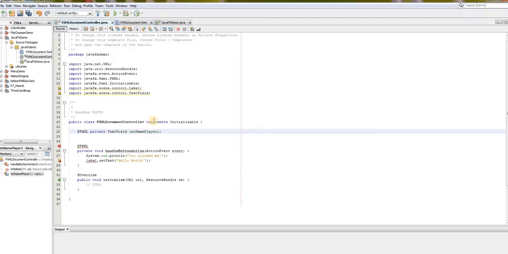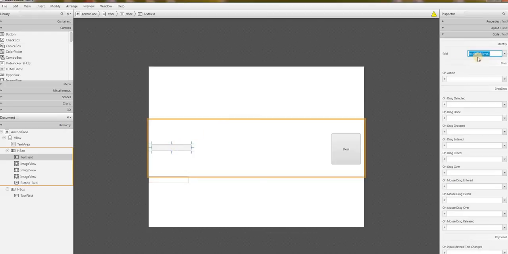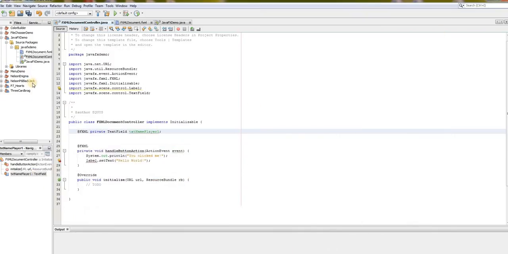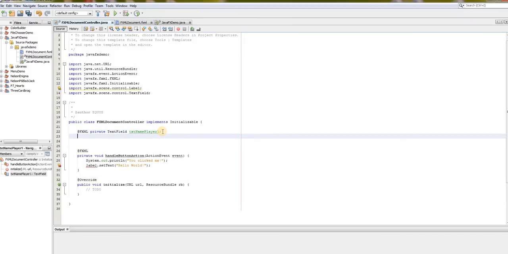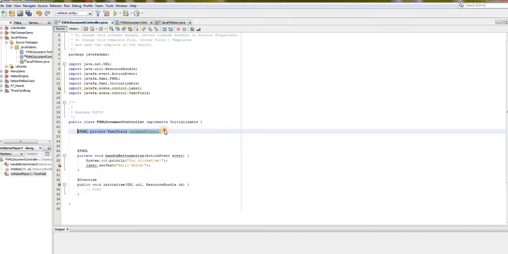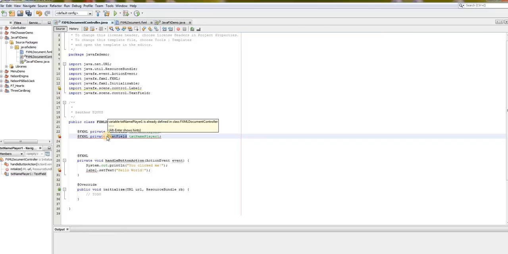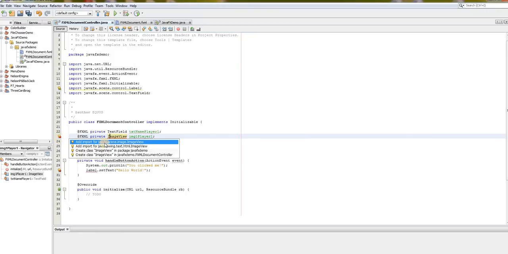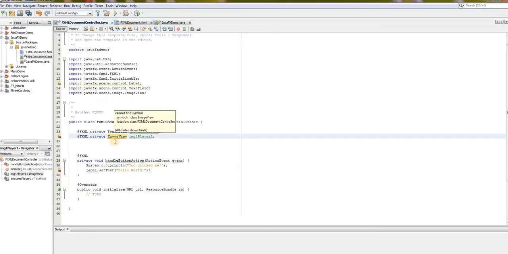Now if you can't remember the name, you can certainly go back to your Scene Builder and see what you wrote. The other thing you can do is check it in the FXML text, the actual XML code. And then I'm going to copy and paste because I'm not a very good typer. And the next thing I'm going to do is an ImageView. And I think I called that img1player1. And not only did I misspell it, but I still need to import it. So here we go. We have the ImageView for JavaFX.